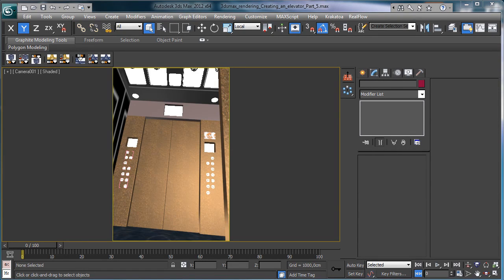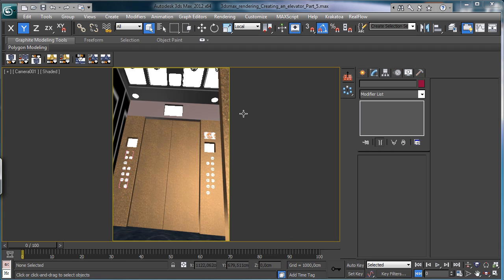This time we have to work on part 5 of the creating an elevator tutorial series. Last time we created the same rendering using Final Render, and this time we have to work using V-Ray. So the tutorial series will be over and we can move to a new project, and we can also finalize older projects, for example, the Tron related portal tutorial.